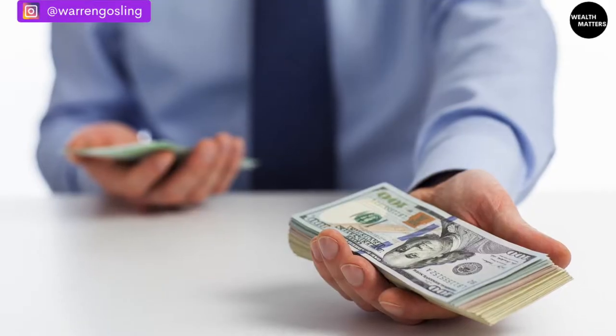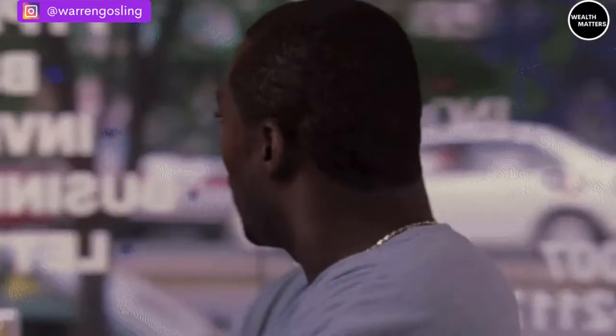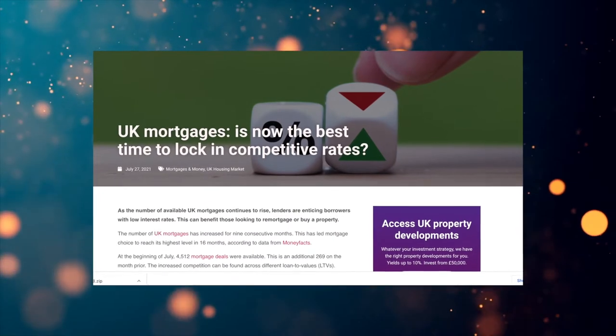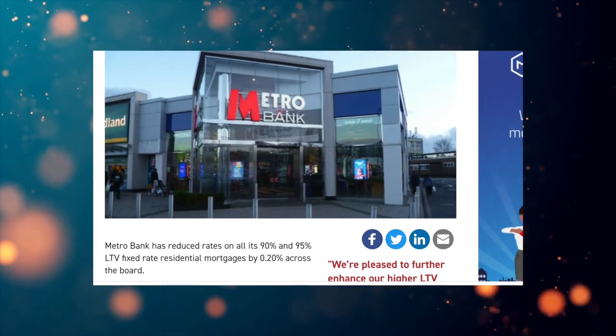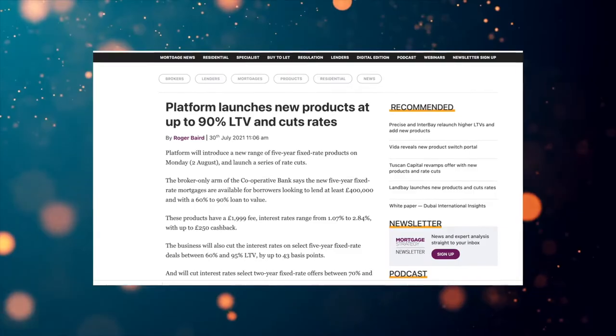Interestingly, there was a time when you could get 100% mortgages — i.e. no deposit to pay. A lot of you under 30 are probably smashing your laptop screens right now. That was real life prior to 2008, and it was also one of the primary reasons why we had an economic crash — banks were effectively giving away mortgages like Oprah gives away books and cars. Those days may feel long gone, but these things tend to go in cycles and history tends to repeat itself. We're already seeing gradual relaxation of mortgage products, so I wouldn't be surprised if 100% mortgages were to come back at some point, especially during an economic boom.